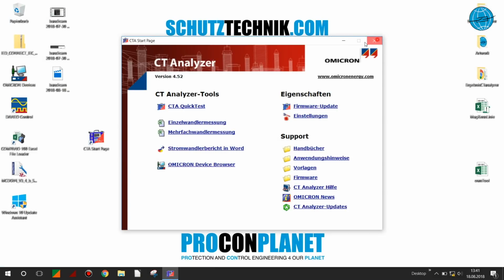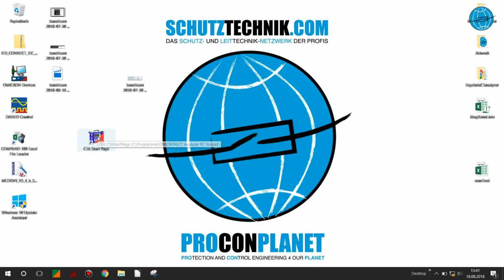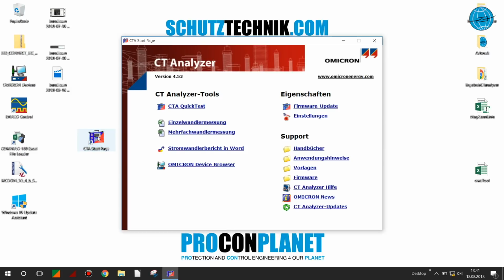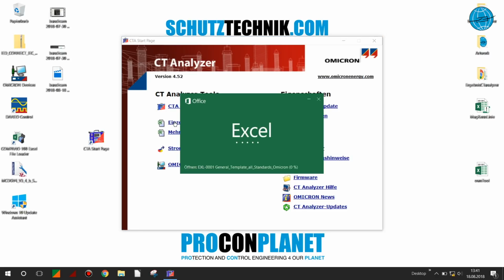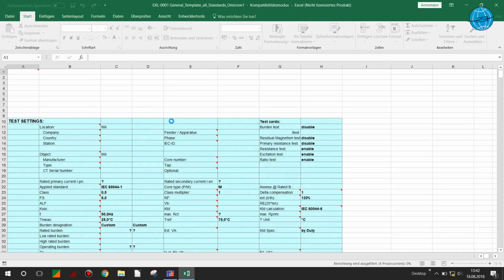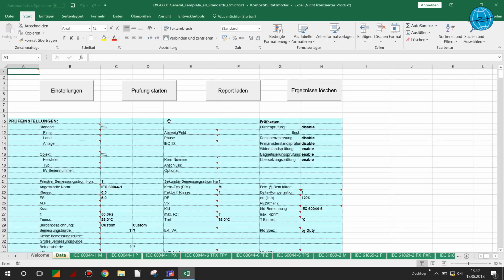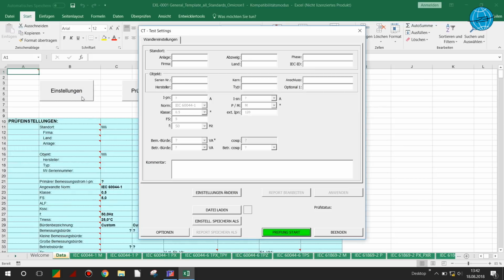In order to carry out the examination of the CT Analyzer with the PC, a small, slender software specially tailored for the device is installed. On the start page of the CTA, you now have the opportunity to use a quick test tool to address the test device, or you can use, as in our case, the Excel-based single CT measurement.